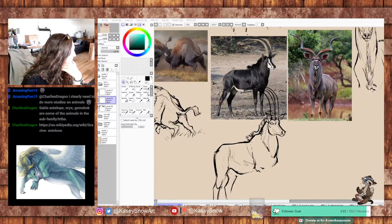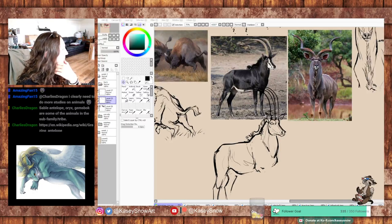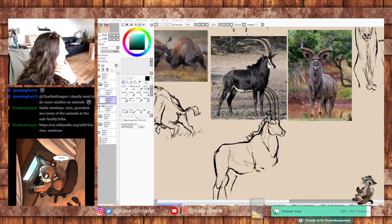It's just tiny. I don't know. Yeah, Malwarebytes isn't letting me look at that link. Sorry, Maze.